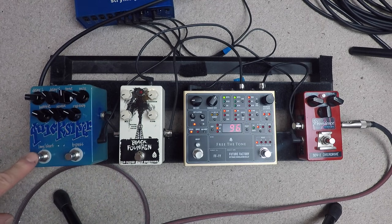Let's just try the Quicksilver now. So this is a really beautiful pedal. It comes with a long and short delay. And I've noticed in lots of photos from Ry Cooder's tours and of his pedal board that there's no standard setting for this pedal. He seems to tweak it quite a lot, so you'll get the idea if I play some staccato notes.